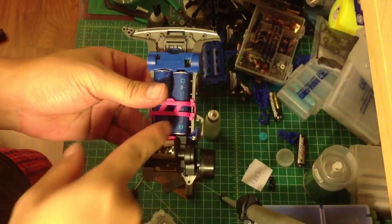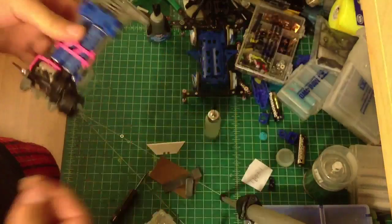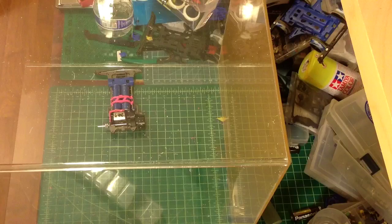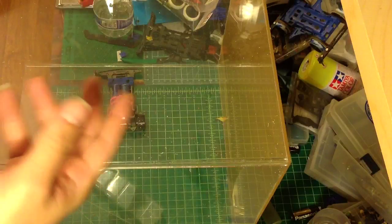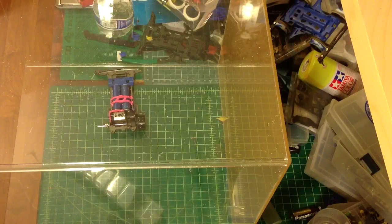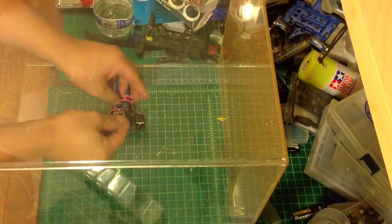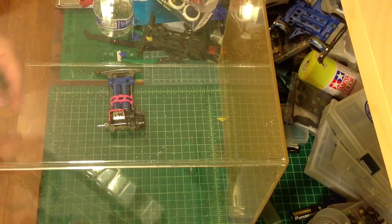Okay, here we go. I just put 2 batteries on and turn on. It's gonna be like this. Okay, let's do the first step. I'm gonna put a huge giant box here because I don't want all the scrap spilling around my house. If you don't have this kind of box, just get a 13 by 13 by 13 carton box and cut it and make sure the side is open so you can get your hand in. Any size you're comfortable with is fine. If you don't have it, it's okay, but you're just gonna mess up your home.